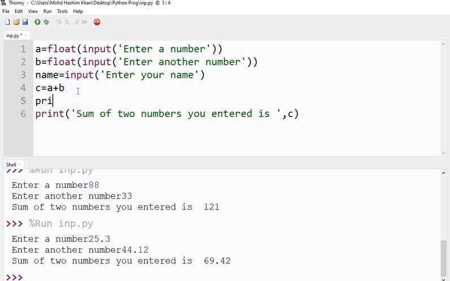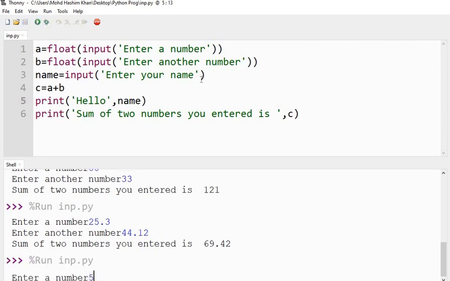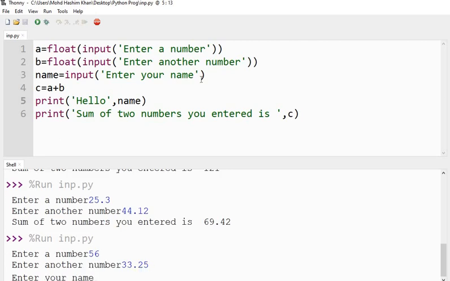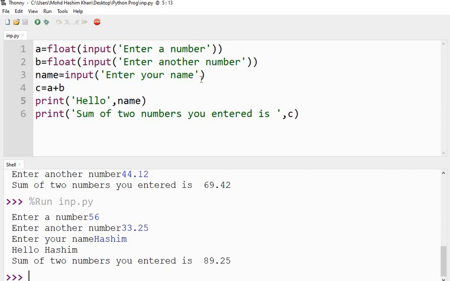Let's print that as well, name, or we can also greet the user like hello. Let's enter two numbers, say 56 and 33.25, and enter your name. So like this we will get proper output.